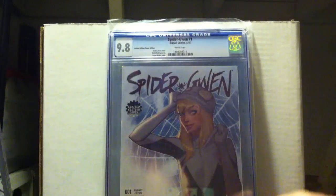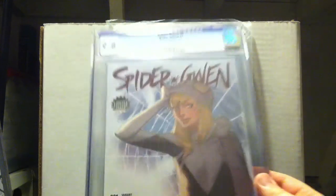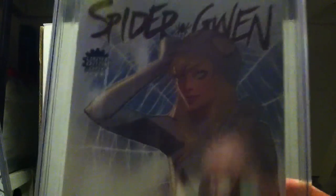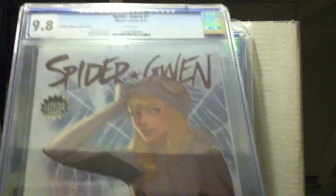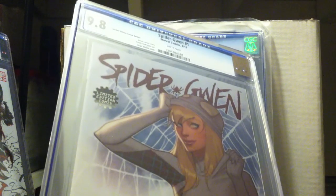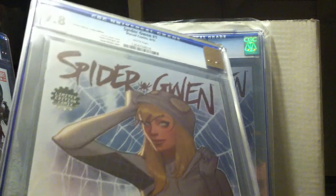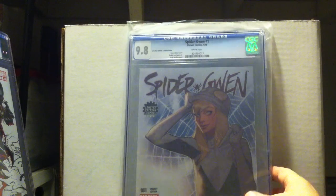And I don't remember what this one was. It says Comics edition. I remember buying it online. I think it was on the same website where I bought the Scott Campbell Spider-Gwen one. So there they are. I kind of have buyer's remorse on getting so many of these things and just sending them out. I just went through a Spider-Gwen phase and picked them all up. But there they are nonetheless.